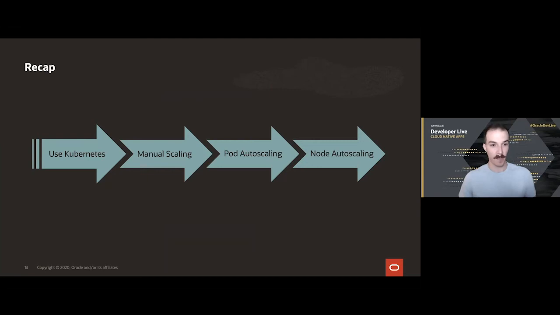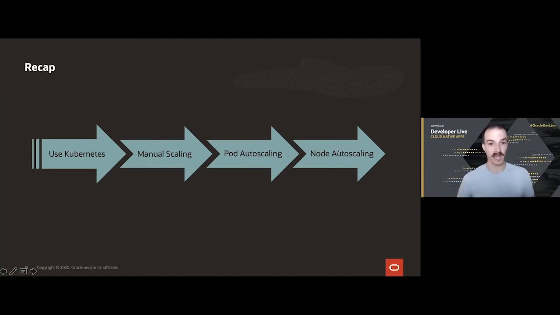So to recap, the journey we went on started with, I guess, first using Kubernetes, but mainly manual scaling. So we are reactive in our journey here, where we are responding to demand of our service to increase the number of pods and potentially increase the number of worker nodes to handle the increase in load. Next in our journey was pod autoscaling, where now we allow Kubernetes to dynamically change the number of pods that we have in our cluster. And finally, we have node autoscaling, which is Kubernetes is now able to work in conjunction with the pod autoscalers to scale up and down the number of nodes in our cluster so we can run our workloads.